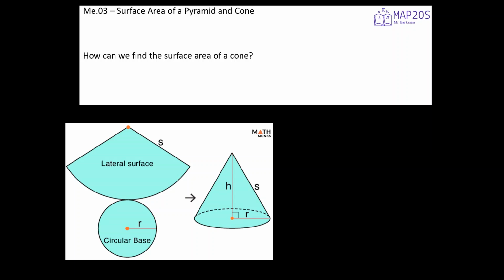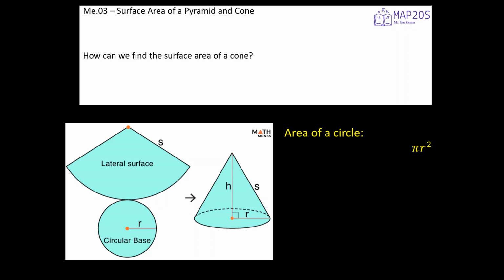First step, how do we find the area of the base? Well, that in fact is a circle. So that should be fairly straightforward, and it is pi r squared. Most of you should be able to understand that already. Hopefully you've gone through that and recognize it.